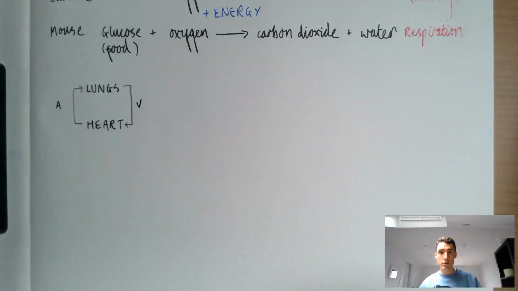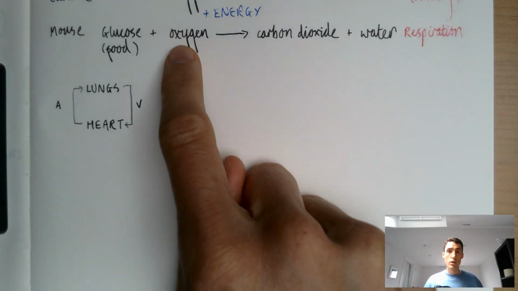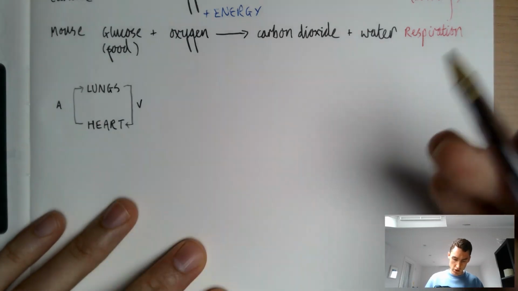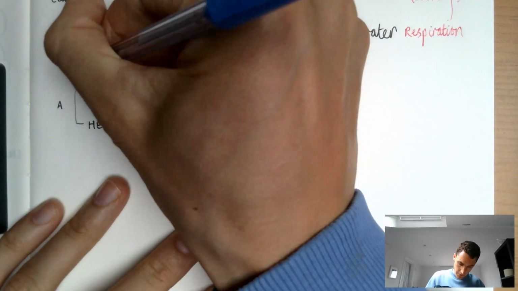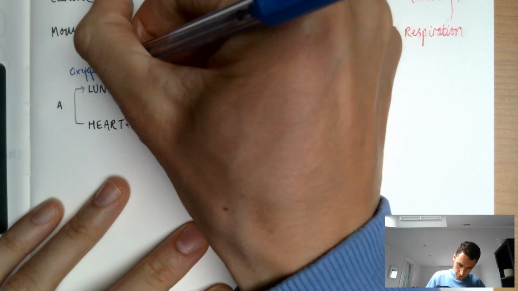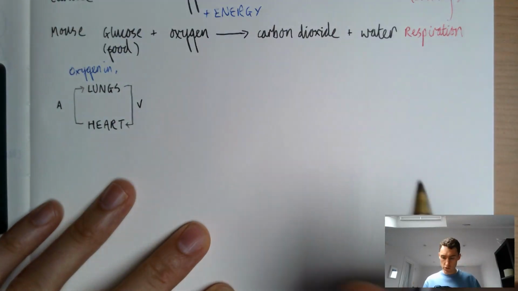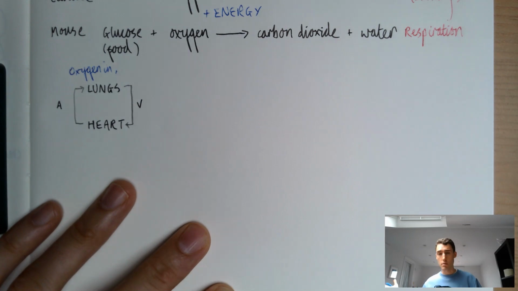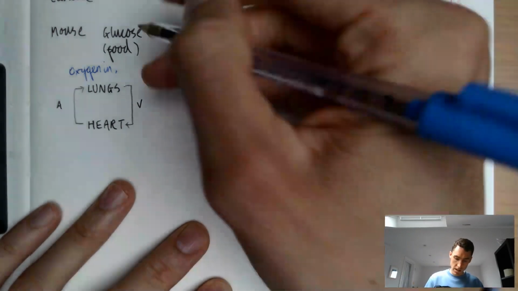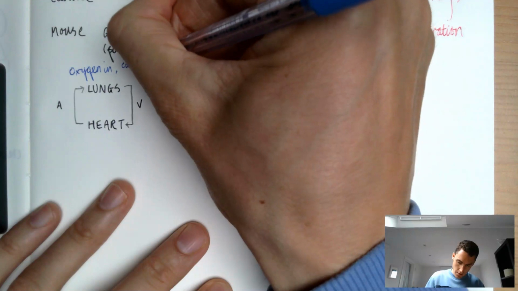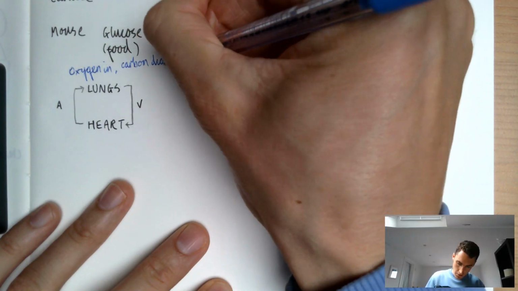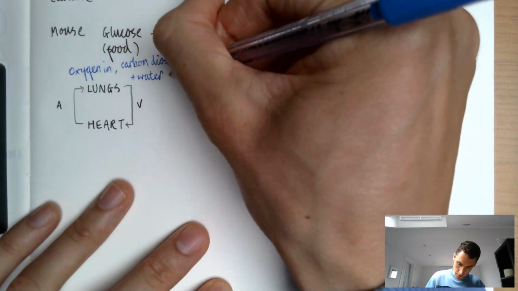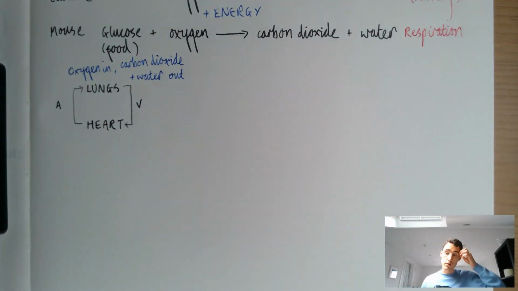But what we can add now with this picture is, well, what's happened in the lungs? Well, it's got one of the things that we need, that we saw from the whole mouse experiment, which is oxygen. So we can say oxygen taken in. But also, we can just tell students now, because this is happening inside our body, we need some way of getting rid of this carbon dioxide and water. We don't really need those, they're just a byproduct. So we can add carbon dioxide plus water out. So that's all happening in the lungs.